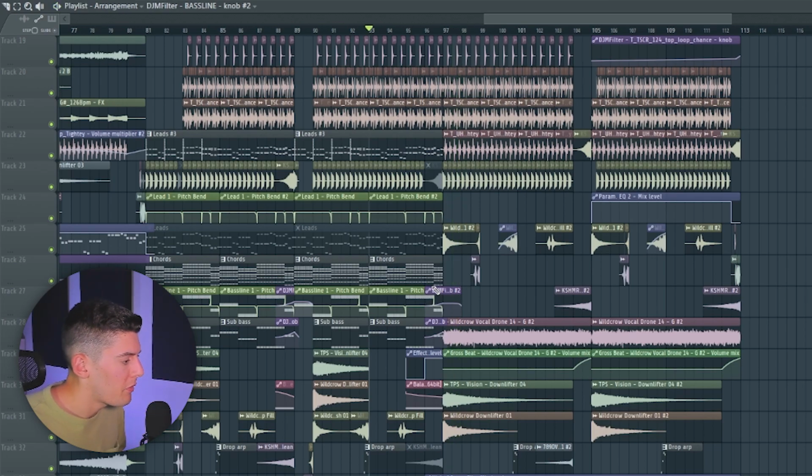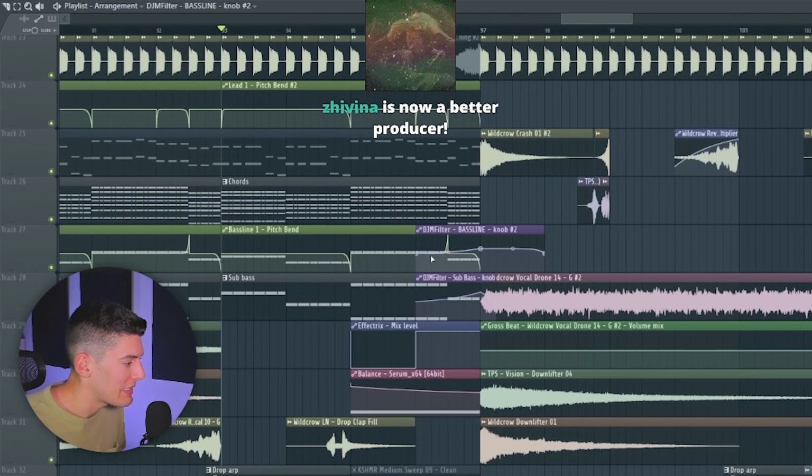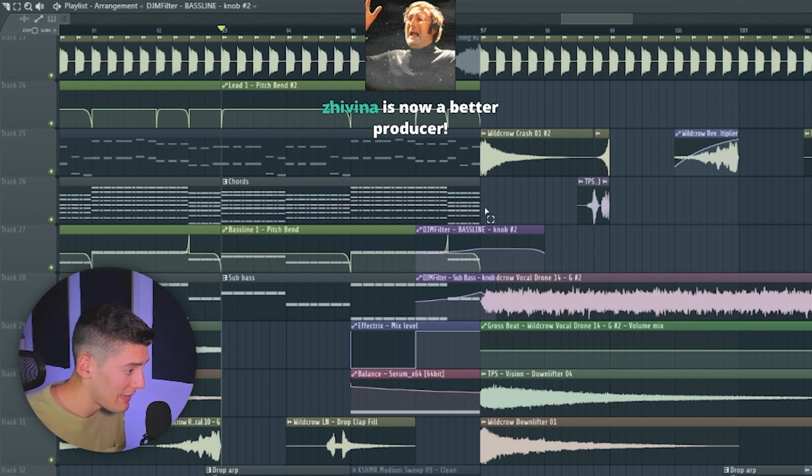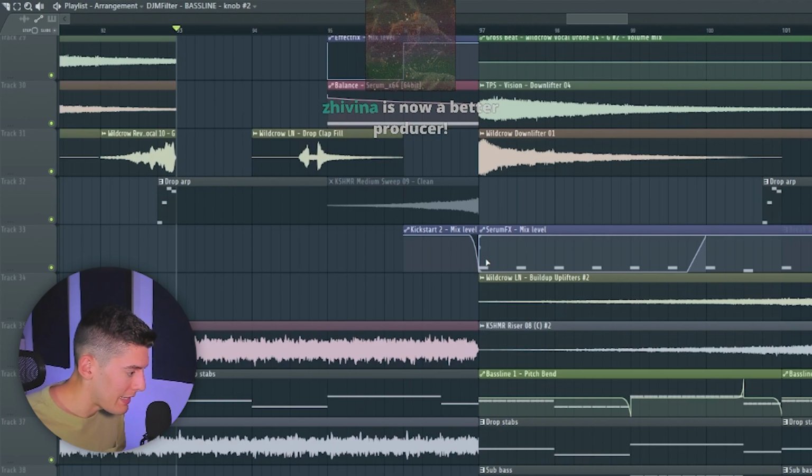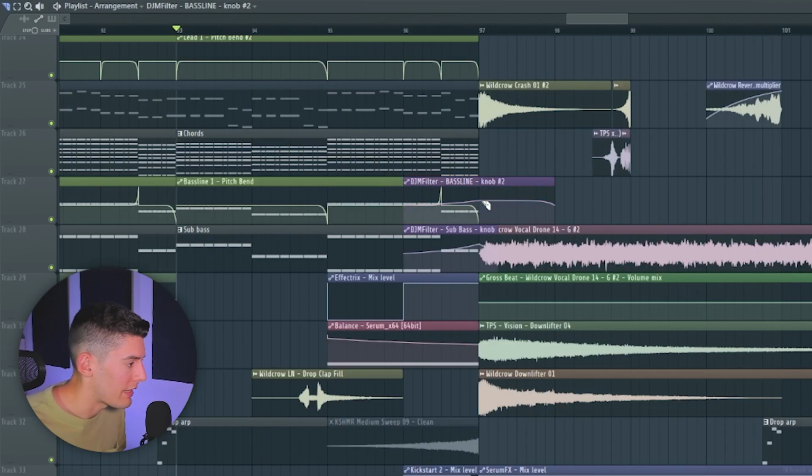Okay, I like it, but be careful with some things. For example, here we have the bassline, and on the bassline I have a filter. But then here, where the filter is like this, I do have the bassline. So I don't want this to be affected. So here, in the extended version, I'm gonna cut it like this.